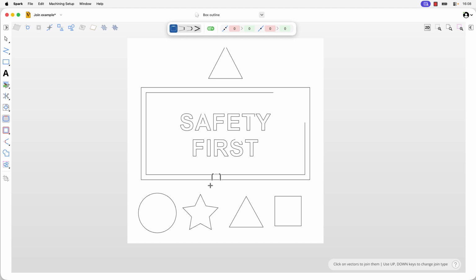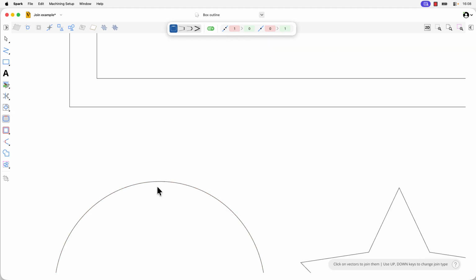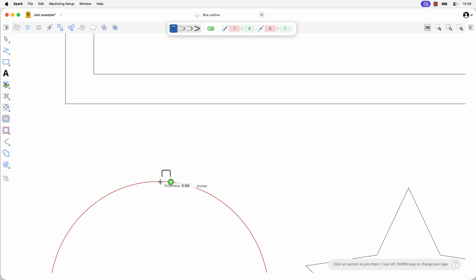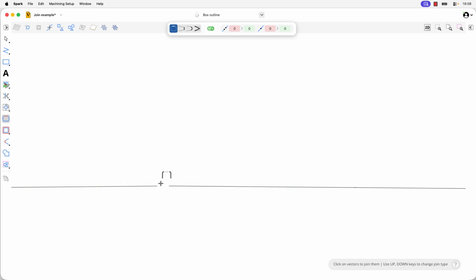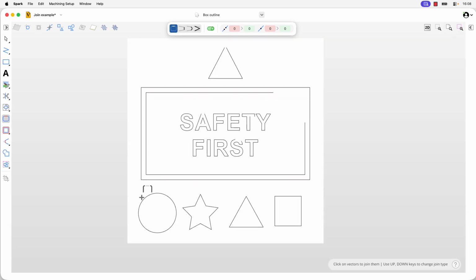Also, as mentioned previously, you can also use the Join tool if you have a gap in your vector. So for example, some of these gaps may not be very visible as they may be so tiny that you don't see them unless you zoom in. So for example, if I zoom into this circle here, you can see that there is a very tiny gap at the top of it between the start and end point of the vector. But whilst looking at the vector further out, you would not notice this.